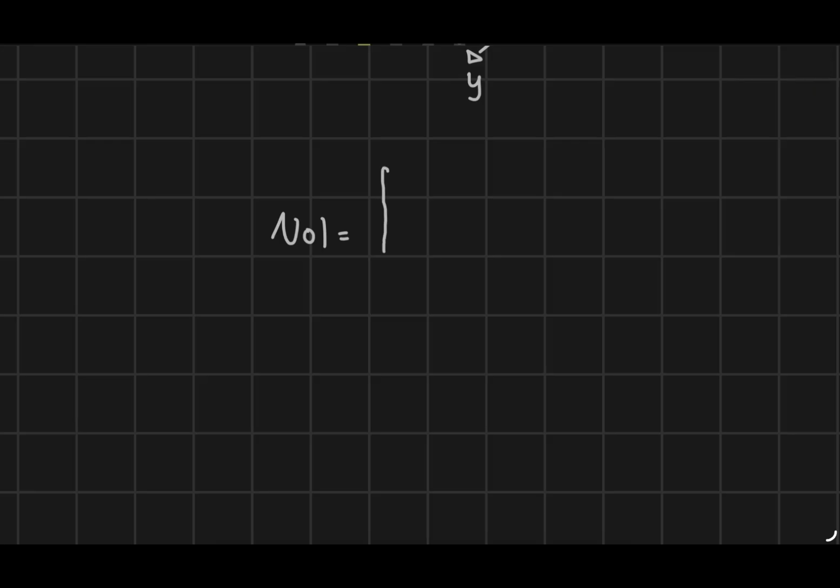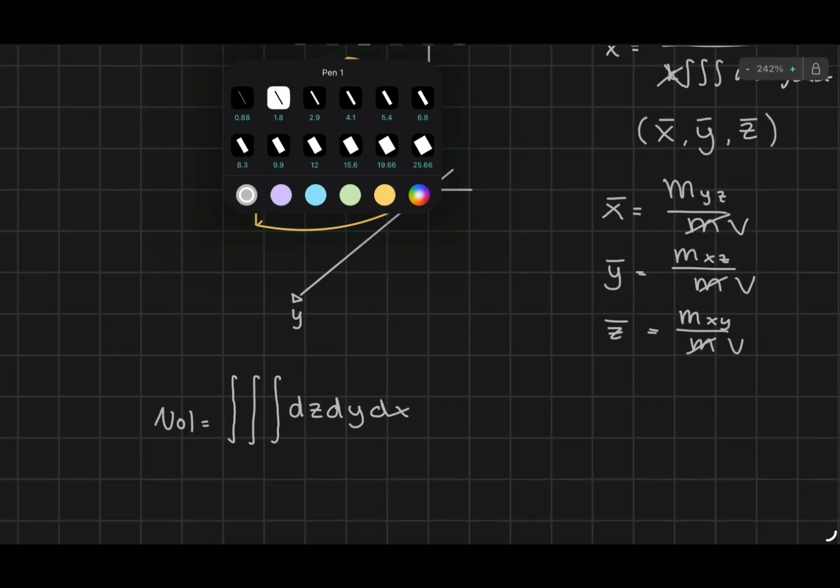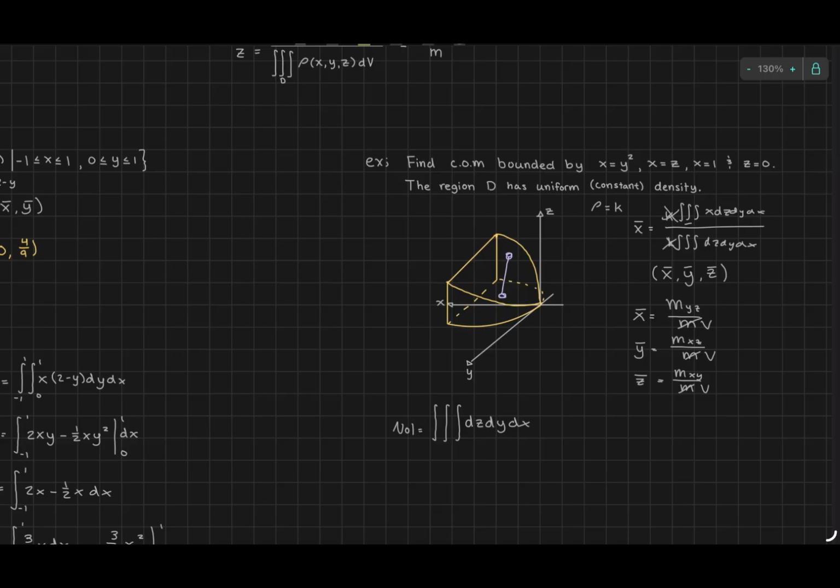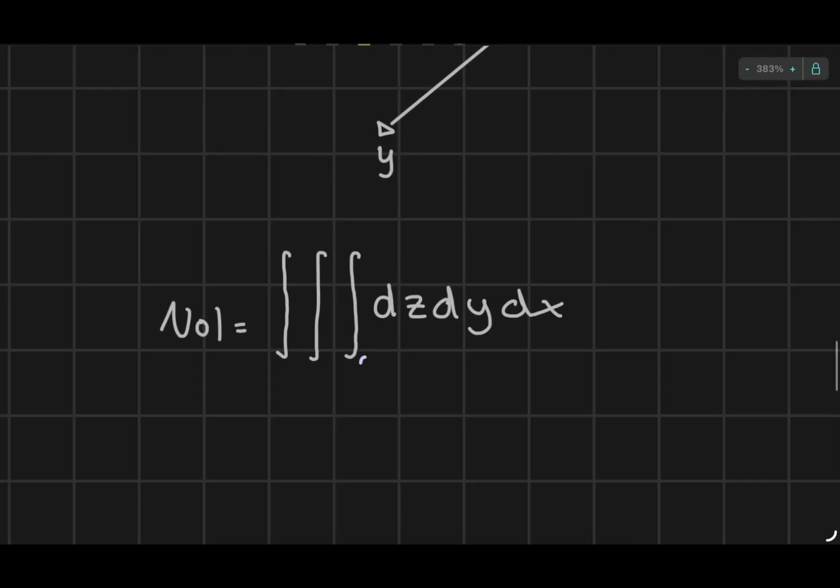Well, we're going to have some triple iterated integral of our dz, dy, dx. And this is our favorite shape here, as I keep saying. We know exactly how this works. We're going to be entering from that z is equal to 0, and we're going to be exiting from that little slope right there. That's going to be z is equal to x.